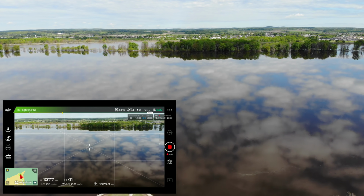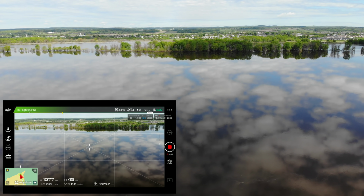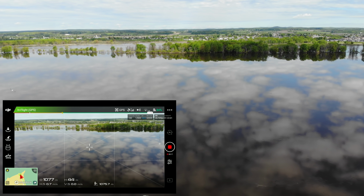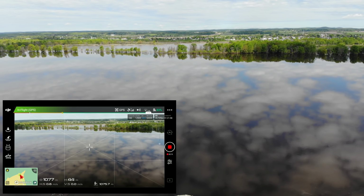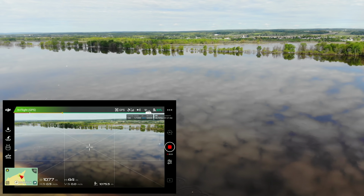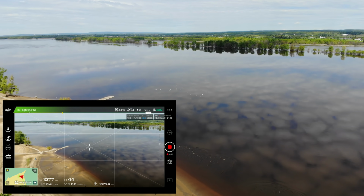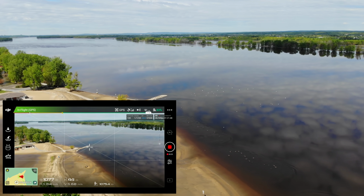Way up in the air. Let's take it up to 40 meters. Look at that. Just a beautiful reflection of the clouds on the water and birds flying over. Let's just spin to the left. Look at that. That almost looks, that looks so wild. See birds down there. And looks quite good.